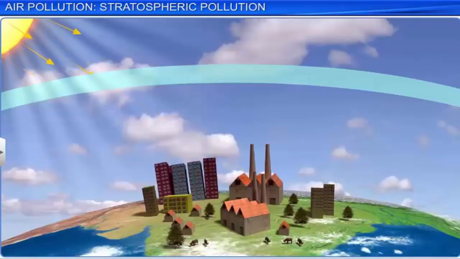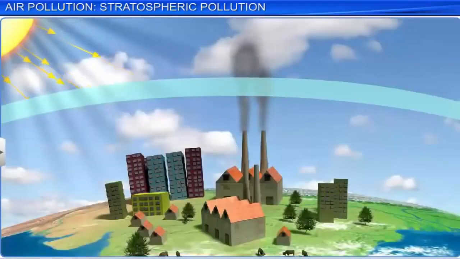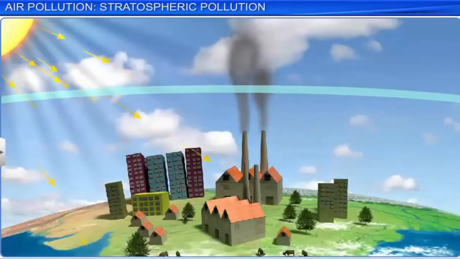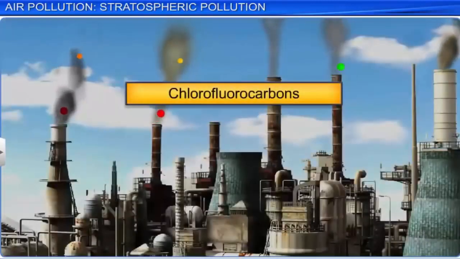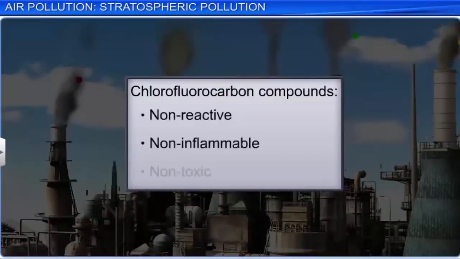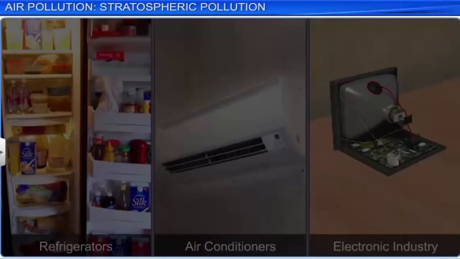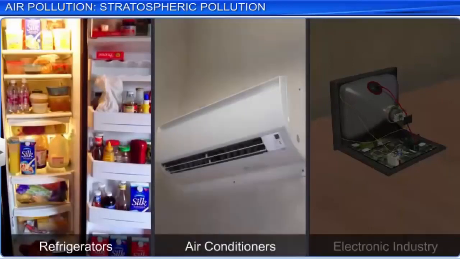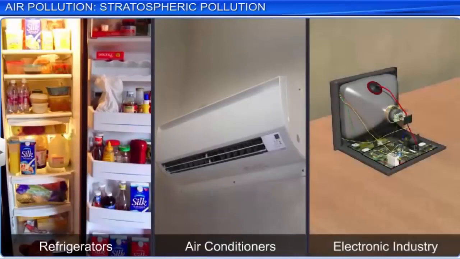Although the formation and dissociation of ozone is a continuous process, it has been observed that the ozone layer is depleting rapidly due to the increasing pollutants like chlorofluorocarbons or freons in the stratosphere. These compounds are non-reactive, non-inflammable and non-toxic organic compounds that are constantly being generated from refrigerators, air conditioners and electronic industries, to name a few.